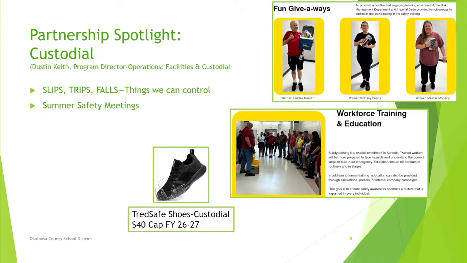I got the opportunity to work with Mr. Strong over here for our union, and he agreed to let us do a reimbursement to our custodial staff members up to $40 through our safety fund through FSBIT to reimburse them for Tread Safe shoes for this school year. So they can get one pair up to $40 through Tread Safe shoes. I just thought that was a really great initiative to start for them, considering there were a few slips, trips, falls that did involve custodial, where maybe they didn't have proper footwear. Could be Crocs they were in, whatnot.